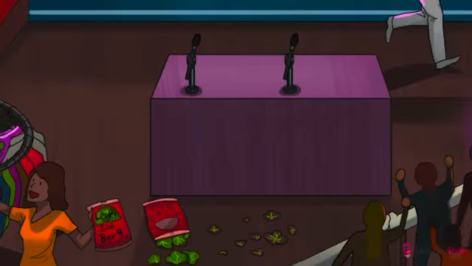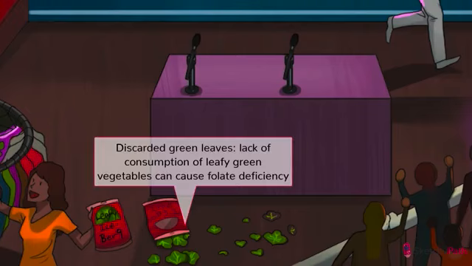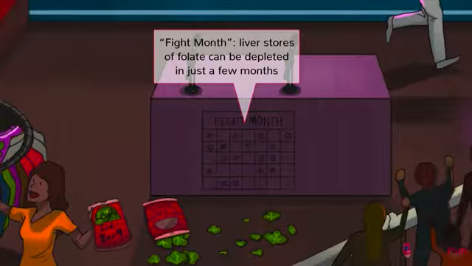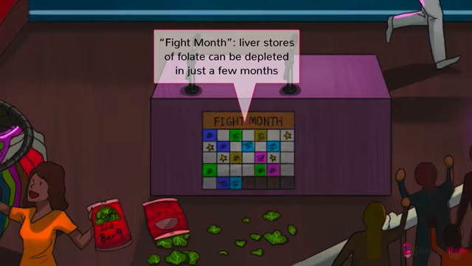So, what happens in the setting of folate deficiency? Well, nucleic acid synthesis grinds to a halt, which in turn halts DNA production, leading to megaloblastic anemia. It's actually quite rare for individuals in the US and other developed countries to become folate deficient, since folate is abundant in most foods, especially leafy greens. That is, unless all the veggies you eat are cooked, which will degrade folate within minutes. You'll likely consume some other fortified source, however, as many countries now supplement cereal, flour, and grain products with folate. Without these dietary sources, it's possible to deplete your liver stores in just a few months' time.